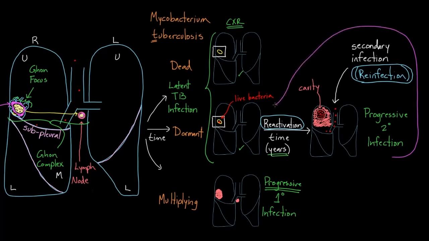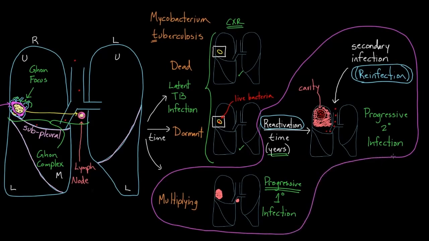So thinking about this a little bit more broadly then, both the progressive primary infection and the progressive secondary infection, who are the folks that you'd be most worried getting these diseases? Well, I always worry about HIV patients before any other group because we know that HIV and TB is a really, really bad combination. They're at high risk for getting progressive disease. Both primary, which is at the time they got the first infection with TB, or secondary, which could be years later.